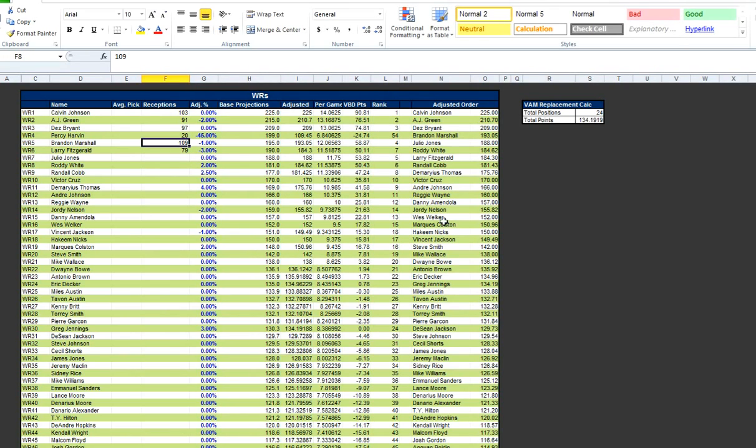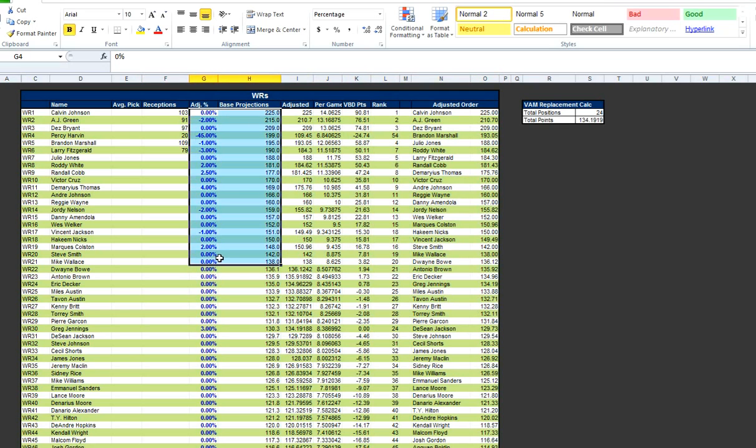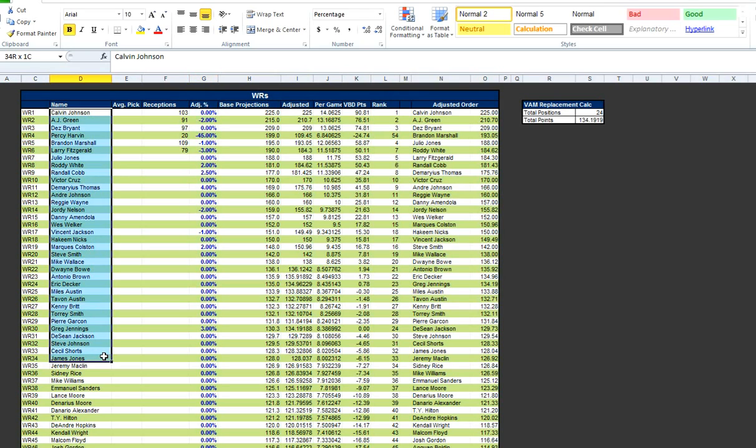Just as a quick heads up, for people who buy this, I release updates periodically. And one of the things I don't want people to lose is the custom adjustments they've made to people's rankings, which is what's right here. So one of the things I do is I leave the names in order, and I lock those in essentially as soon as I create the spreadsheet. And if someone like Percy Harvin gets injured, rather than dropping them down, I just adjust this.